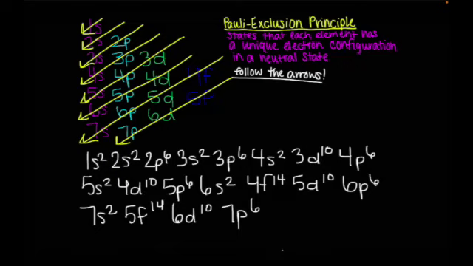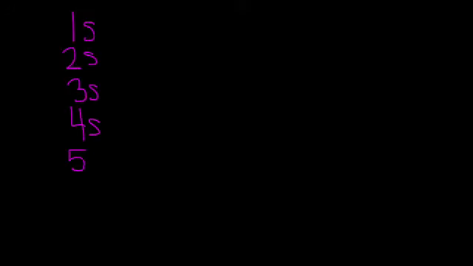Let's check out this diagram. It may seem a little funky at first, but let's look at it. What do you notice? I see that all of the lines have arrows traveling in the same direction. Okay, so starting from the top, like one does, it seems the order is 1s, 2s, 2p, 3s, and so on. It seems to be the same order as the electron configuration examples we looked at.